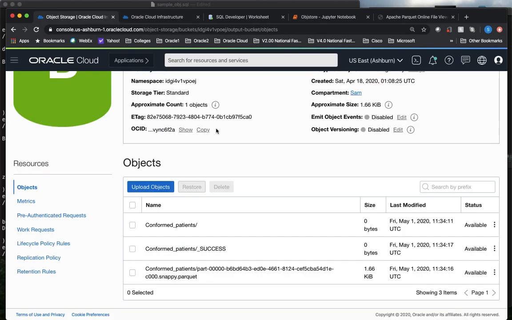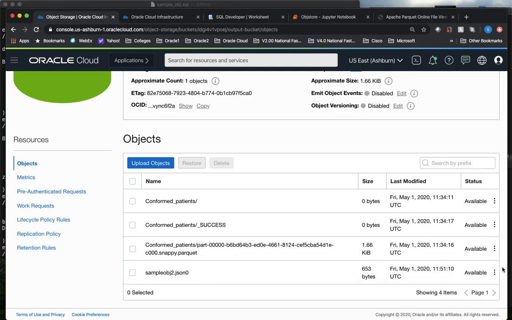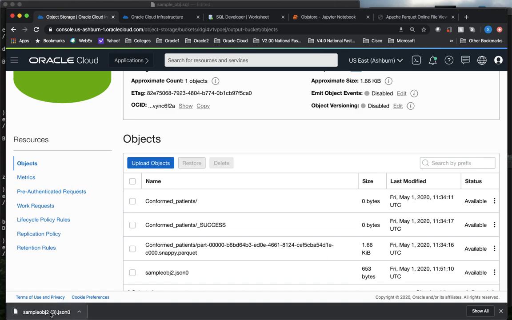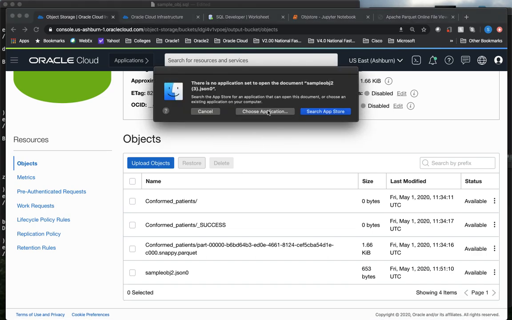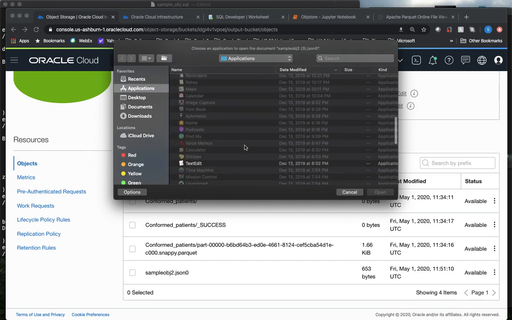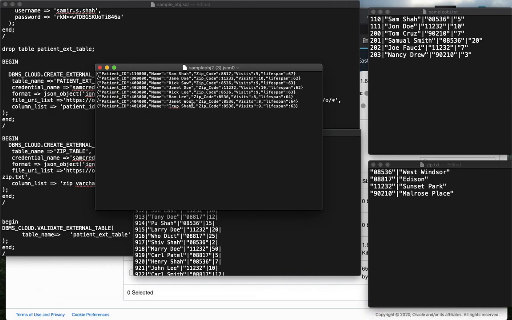So let's go back to our output here. We should have that output now in a JSON format. And here it is. So I'm going to go ahead and download this file here. Now that we have the file downloaded, I'm going to go ahead and open it with the text edit tool. And let's go ahead and take a look at it now. So here's the final output. This is where I have all the patient information as well as their lifespan predicted using my machine learning model.